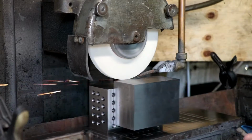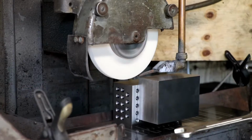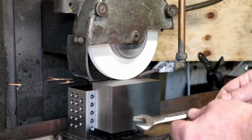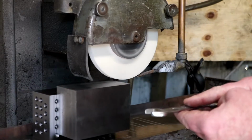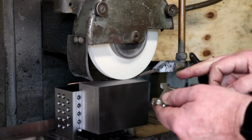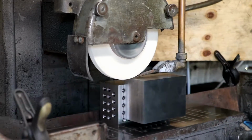Now the idea behind that is, if you have a long slender piece of steel, something like this spanner, or a parallel would be a better thing to do. If you're grinding the full length, oh, you're in shot there, can't see. If you was to be grinding the full length of the spanner, that's going to be more likely to get hot because of the amount of time the grinding wheel is in contact with the spanner. However, if you put it on the table like that and you was grinding this way, the grinding runs are considerably shorter, therefore the grinding wheel is not on there for anywhere near the amount of time, therefore it doesn't get as hot.